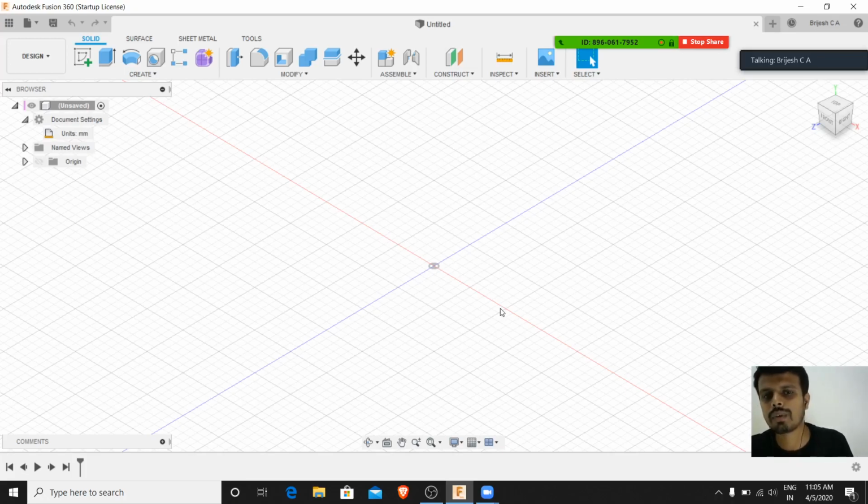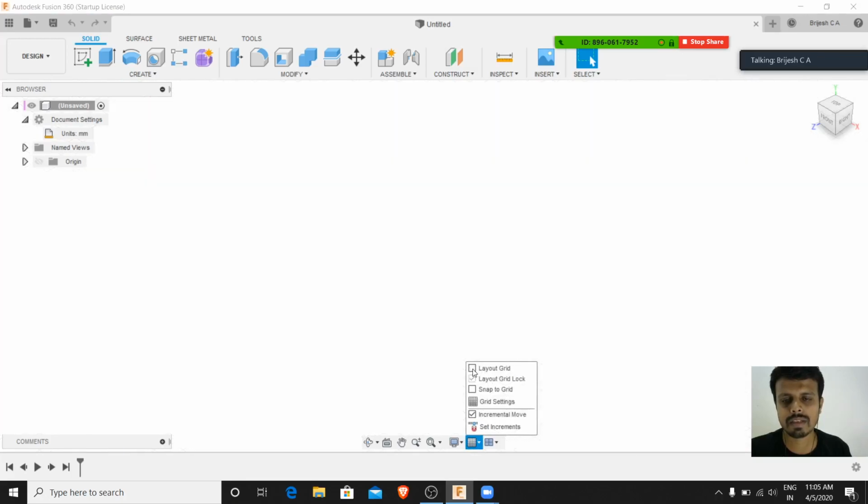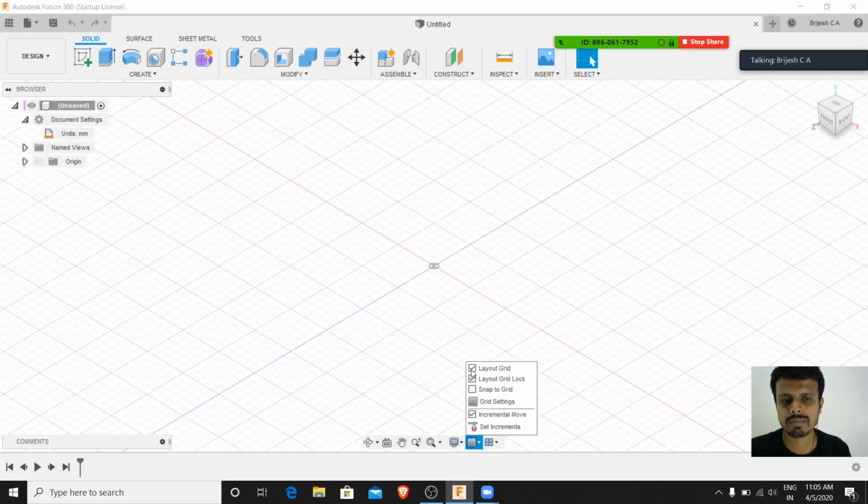To start with the 2D model, the very first thing that we do is, this is our environment. This is where I get to see my different views. What you see here are the settings that are useful for me to zoom in, zoom out, pan and all that. I have grids here, so I can make the grid visible and invisible using this option. I also have views.